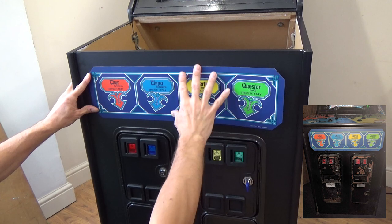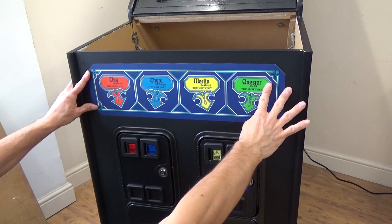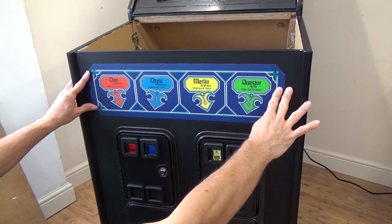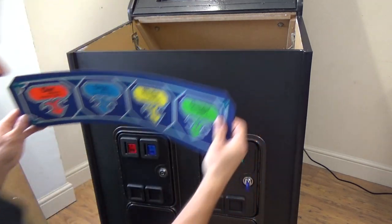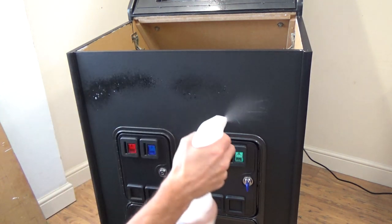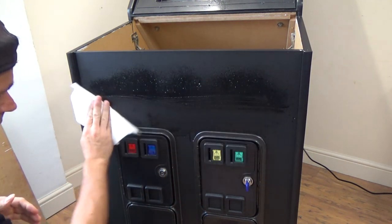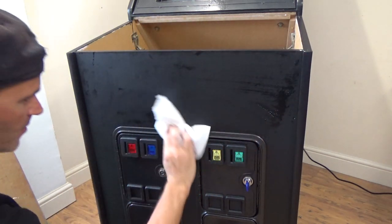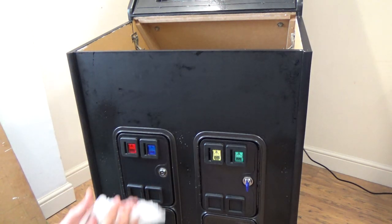So what we're going to do is get the center point and get the same measurement from here to here, so it's going to be like that more or less. So that's my plan of attack. Let's get it ready. Again, we're going to have to clean this with Rapid-Tac. Wipe it over. You know what, I might just do the whole lot, to be honest. Get the front nice and clean.